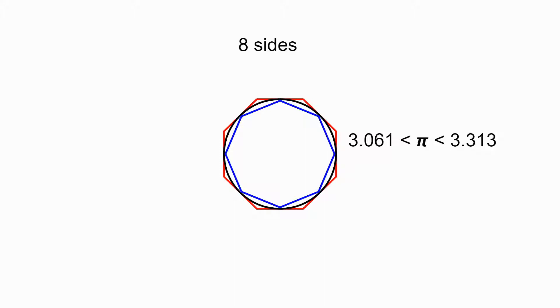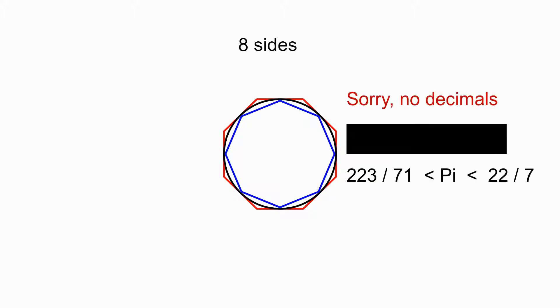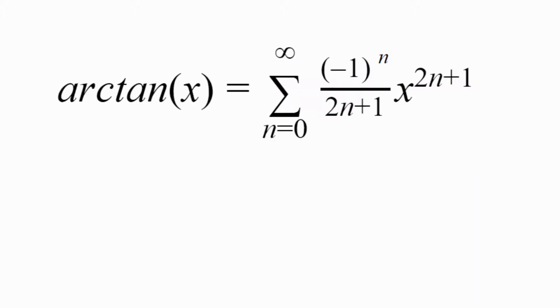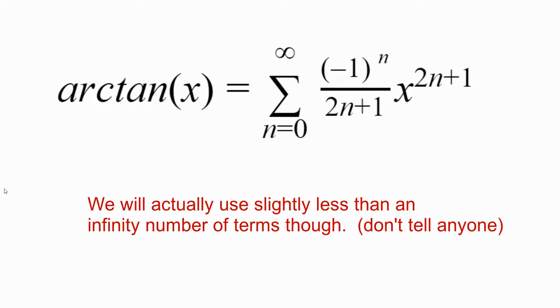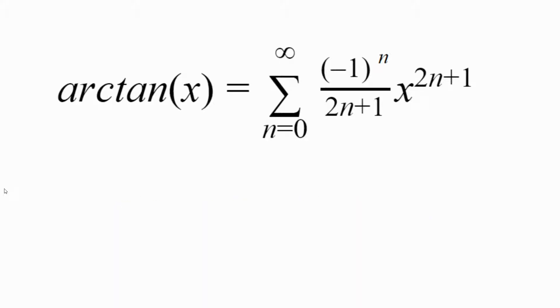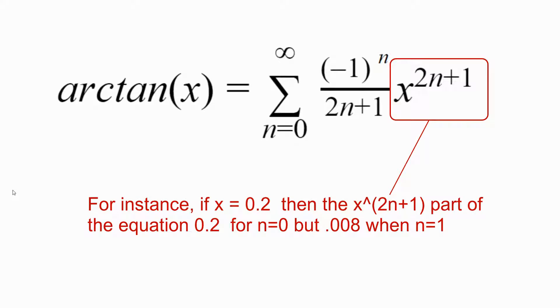let's just jump forward to 1706 and use an equation that's faster and easier to program in the computer. After all, Archimedes didn't even have decimals, and had to do all his work with fractions. So there's no need to limit ourselves to equations from 2,000 years ago, when we have brand new equations from 300 years ago. This is the equation that will allow us to get to pi. This gives us the inverse tangent of an angle x by adding an infinite number of terms. If we pick an x less than 1, then each of those terms is smaller than the previous one. Once each term is small enough, we just stop and get pi.